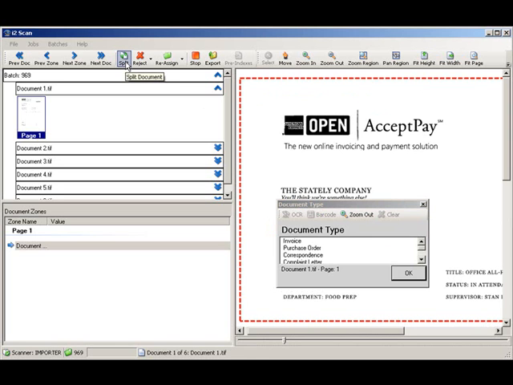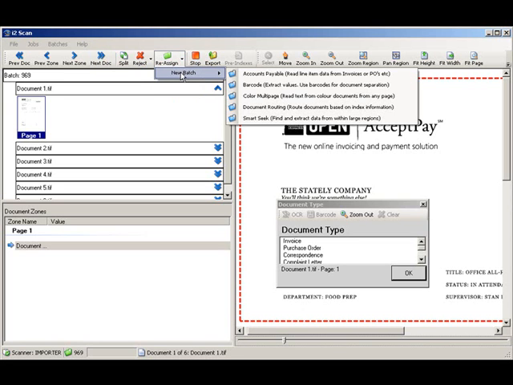We can navigate through the zones using the optional arrows up the top here. If we wish, we could reject a selected page, a document, or in fact the entire batch if we wanted to redo it. We even have the option of reassigning a particular document to a different batch if it's been scanned in the wrong group.